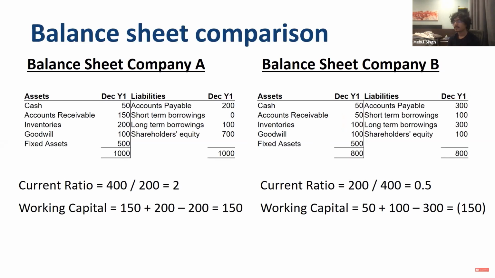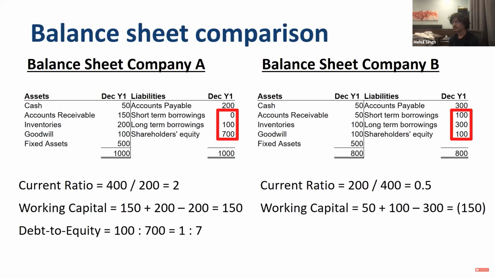The next financial ratio is all about the company's financing strategy. Does it primarily borrow money to finance operations or rely on capital provided by the shareholders? The debt to equity ratio can help you put that in perspective. For Company A, 100 in borrowings, 700 in equity. So a debt to equity ratio of 1 to 7. You could call this a conservative and robust way of financing. With a big buffer of equity, it helps defend the business continuity of the company in case of future losses.